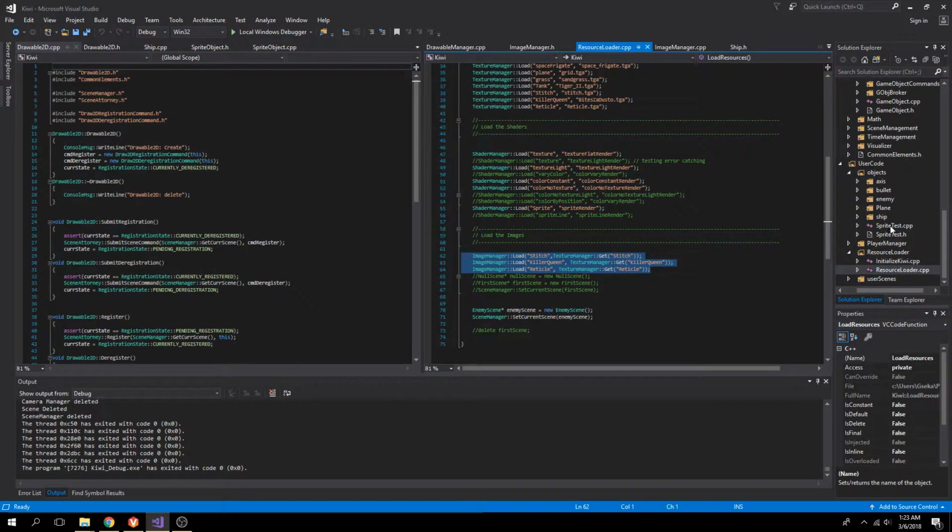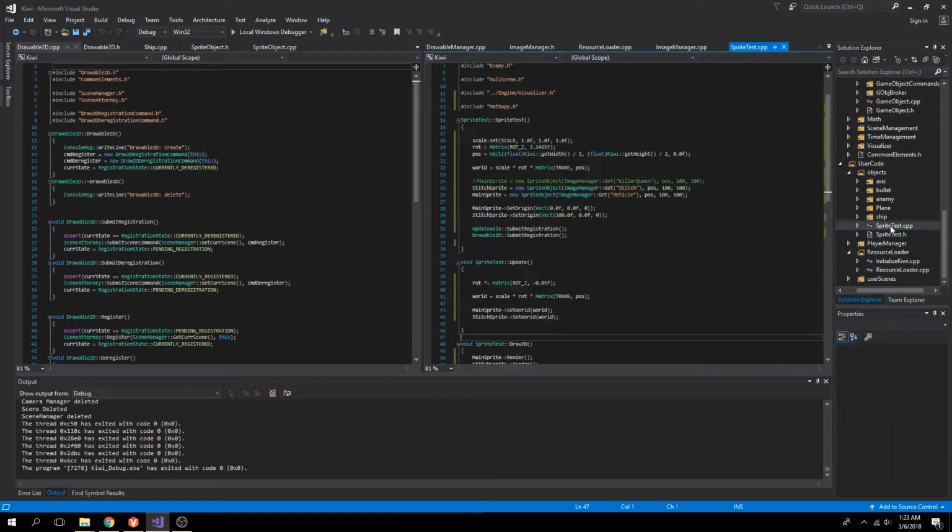So to get my sprites working, I created a user side object just to test the sprites. So this is sprite test, setting my world, my position, rotation, all that stuff.